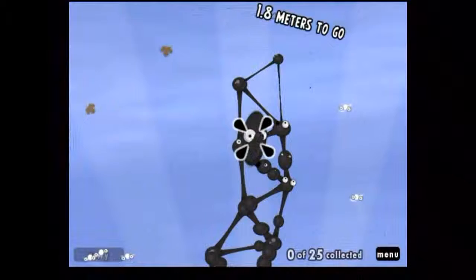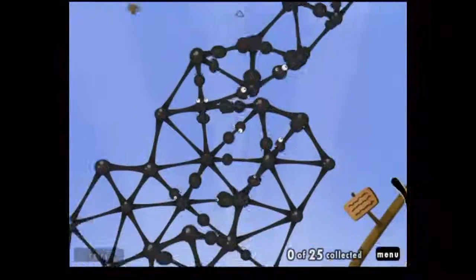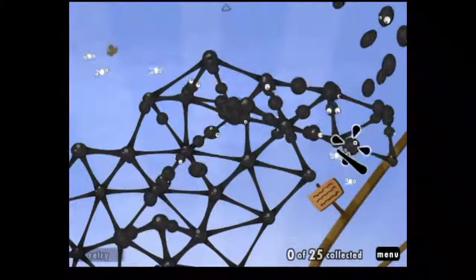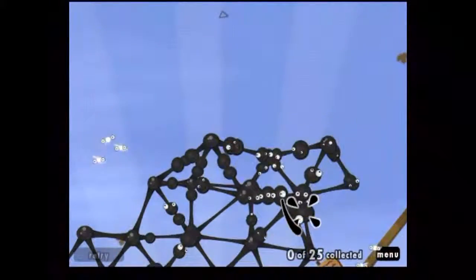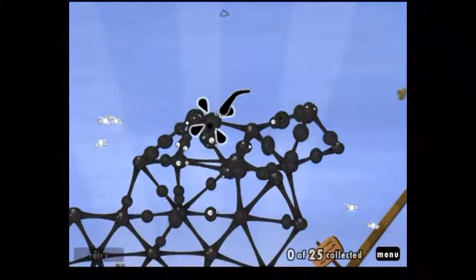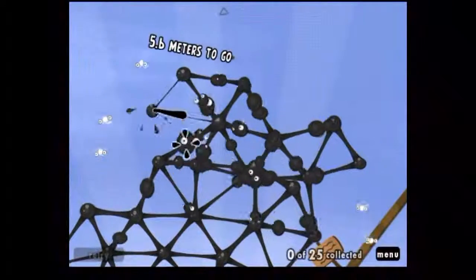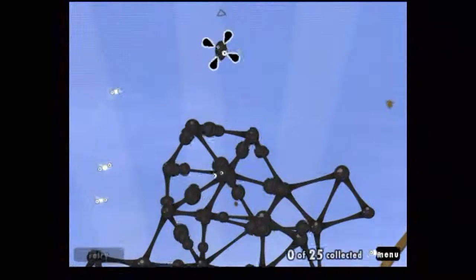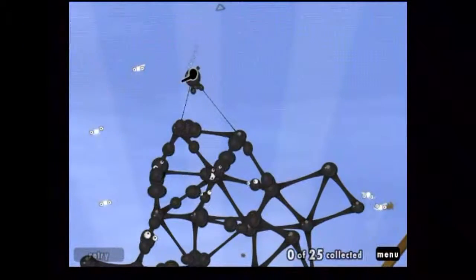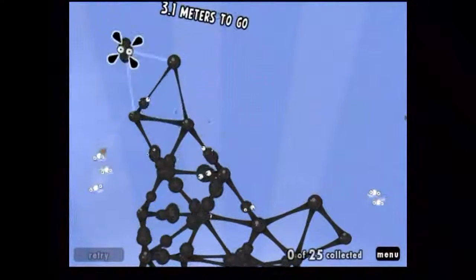A race to the top before the mass of all these goo balls does that. And of course, whenever the goo balls get off to the edge of the screen, they break, and then you can build them again. So you do have a finite amount of space to work with.